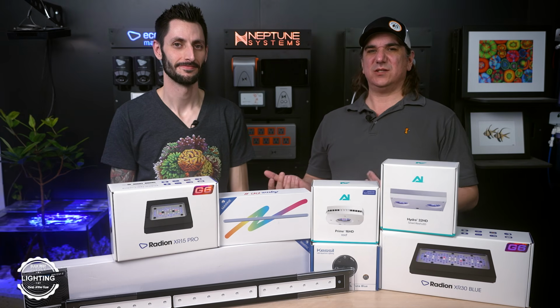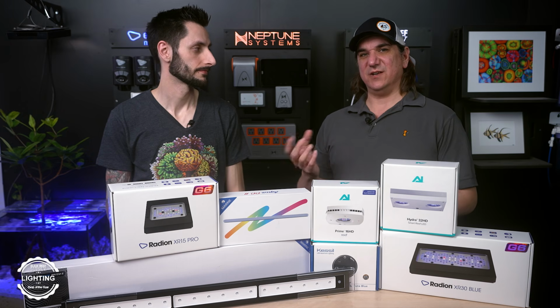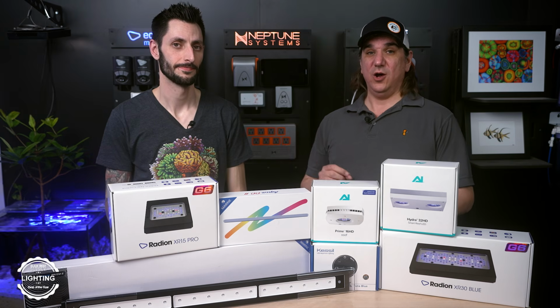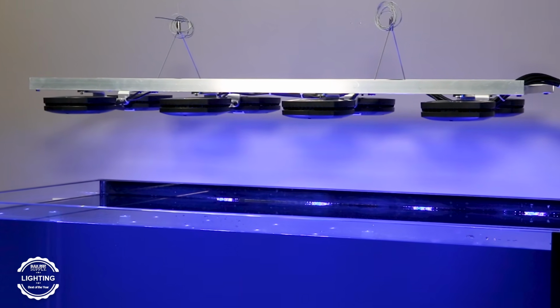So if you think about this a little bit deeper for a mixed tank, having multiple light sources and different types, like 3-point lighting, and it can be T5 strips, it can be LED strips, it can be whatever you're looking for, or just building out a grid like this, both are really great options for a mixed tank.